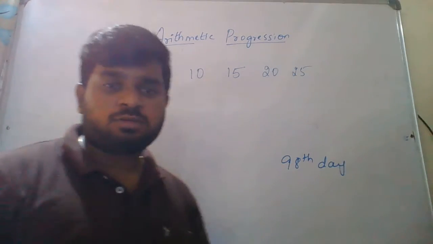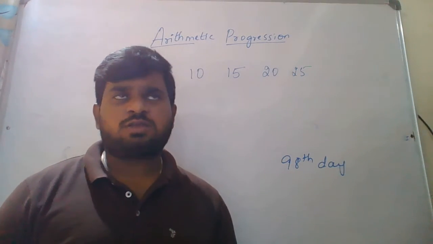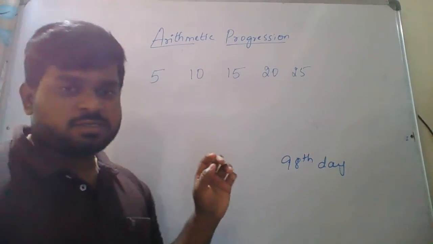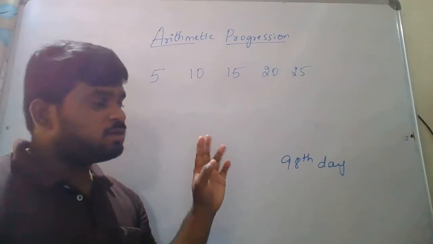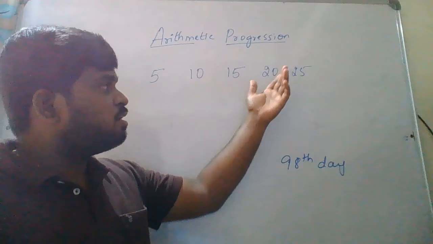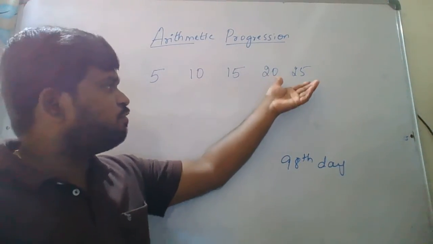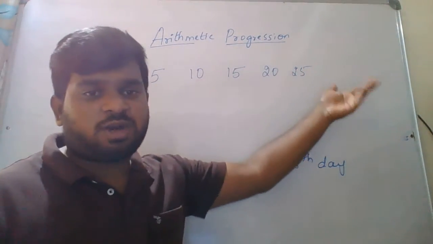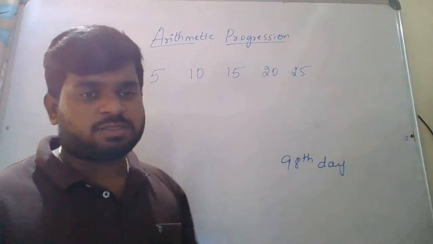What might be the amount? I'm just curious. Okay, first day he gave me 5 rupees. Second day he gave me 10 rupees. Third day 15 rupees. Fourth day 20 rupees. Fifth day 25 rupees. If I ask you what is the sixth day, you will easily say 30 rupees.